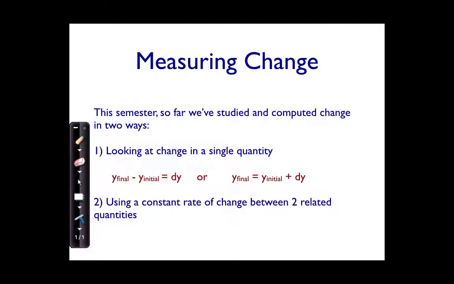So when we had two related quantities, we came up with a second set of expressions that we could use. dy equals m dx. So the variation in one quantity is a constant multiple of the variation in a second quantity. Typically we're thinking like y is an output and x is an input, but it doesn't really matter what you want to call these. I'm just using y and x for simplicity's sake. But when we do use y and x, this is the typical order because of that independent or input sense to x and the output sense to y.